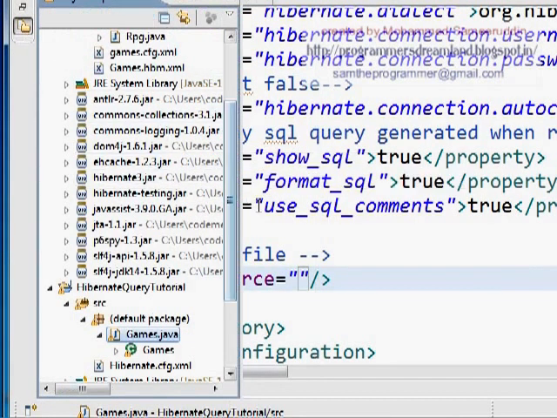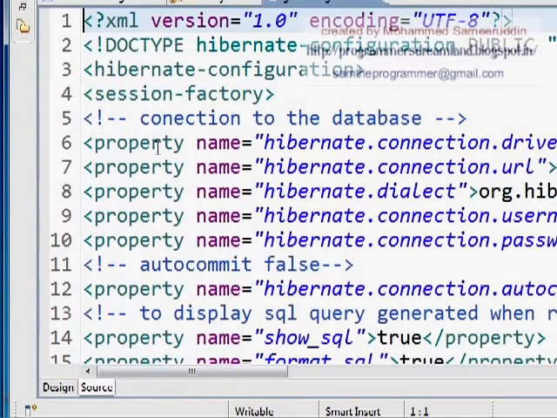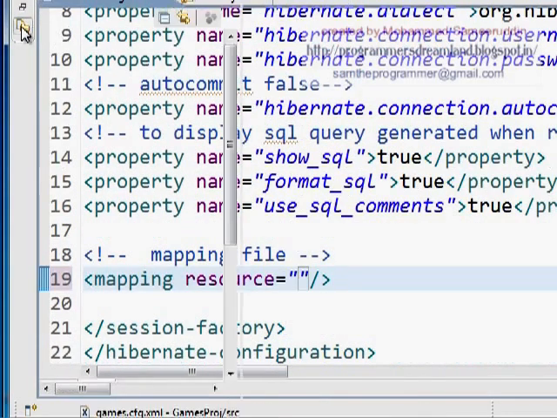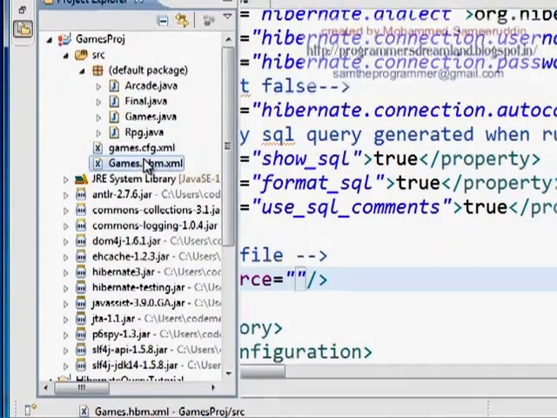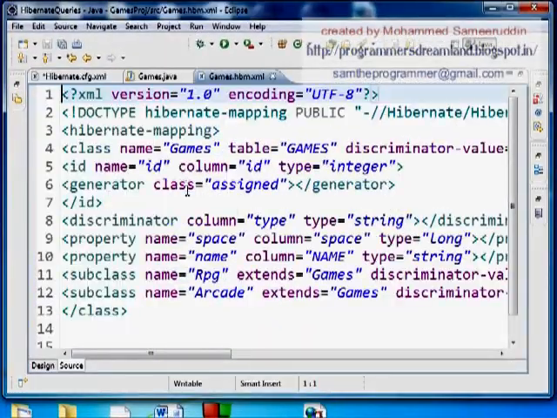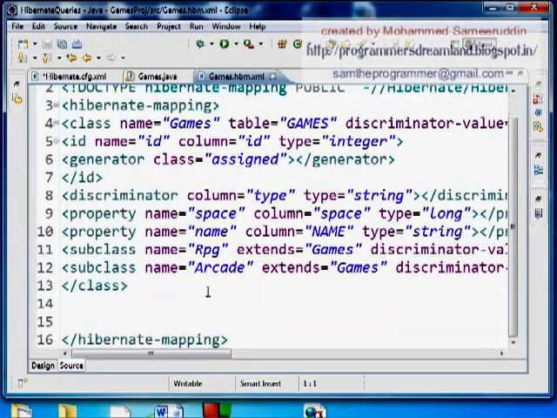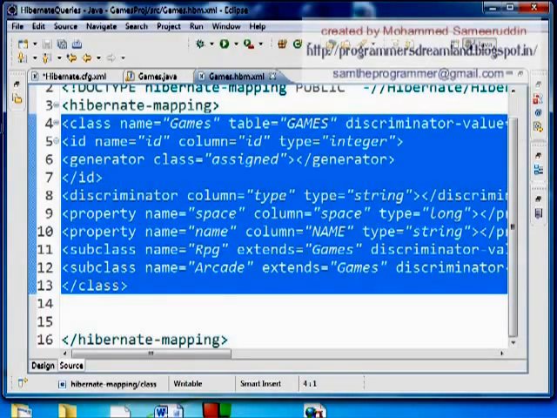Now let's see the Hibernate mapping file for the games project, and let's see what we can copy from it. Alright, so this is the Hibernate mapping file from the games project. Let me copy this.